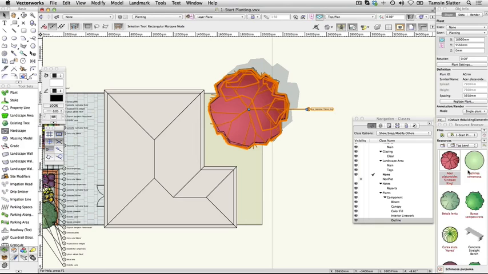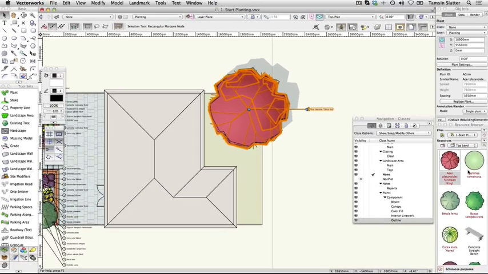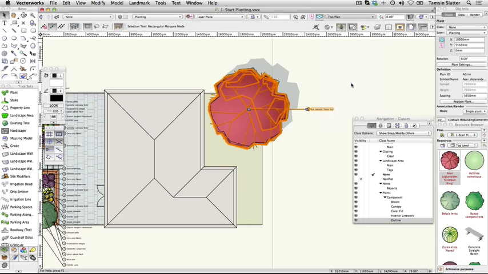Image props are flat images stuck onto two crossed 3D planes. They have a transparent mask around them so that their background is obscured and they cast the correct shadows when rendered. The following steps are dependent upon Renderworks being part of your licensed installation. If you don't have Renderworks, you can skip these steps and move to the following exercise. Change the view to left isometric. As the plants are hybrid, that is 2D and 3D objects, they're now displaying their 3D element.